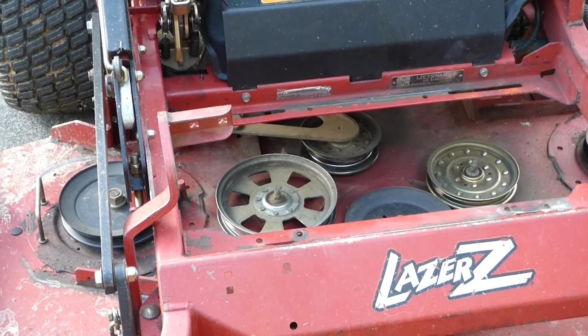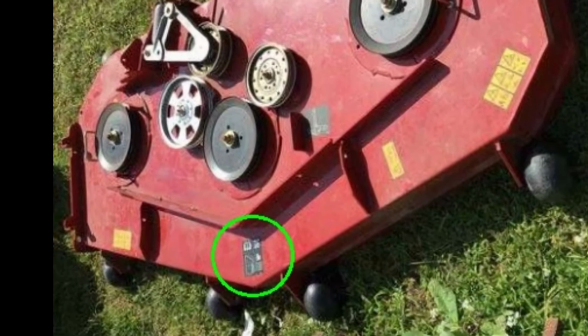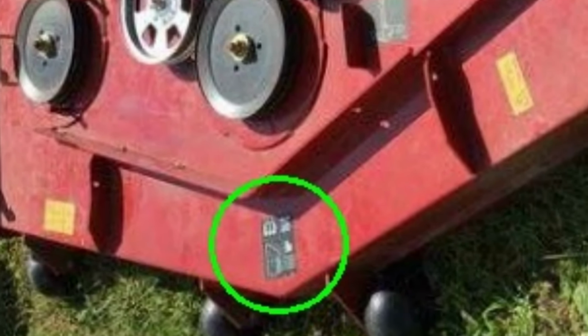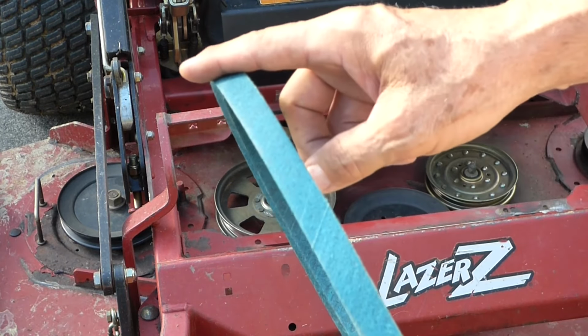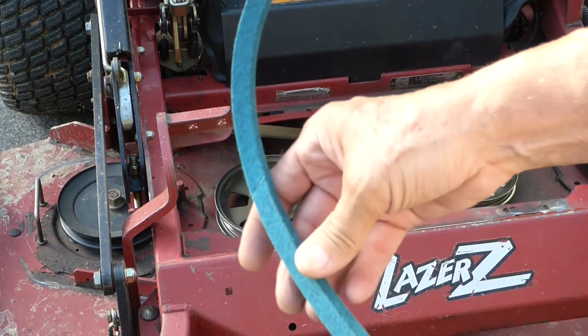Now we're ready to install the new belt, and for a layout on how that belt goes on the deck, you can look at your deck if it hasn't rubbed out, and it gives you a diagram of how the belt goes around each pulley, and also the part number for the belt you need for the different size decks. Now these belts have a flat side, and they also have a V-grooved side.